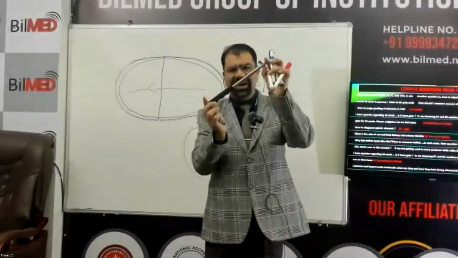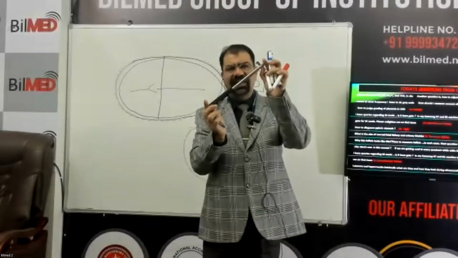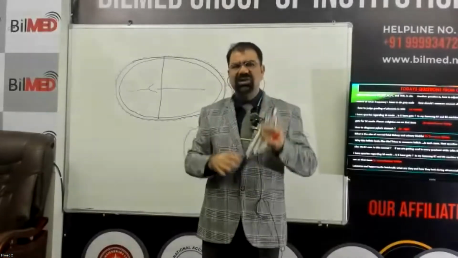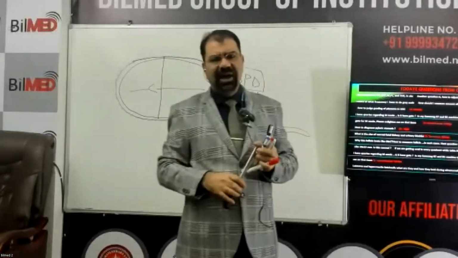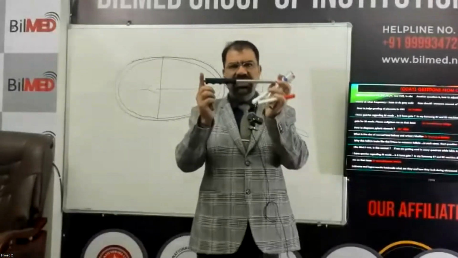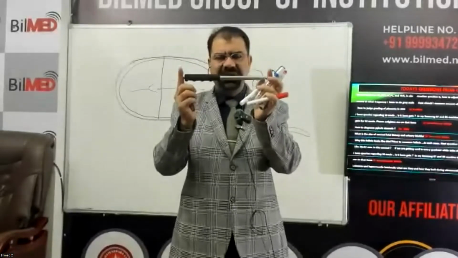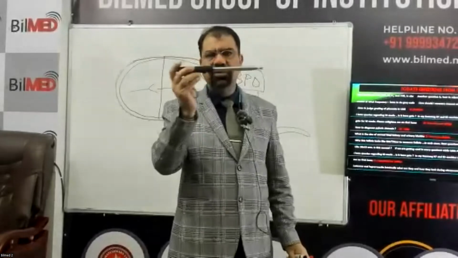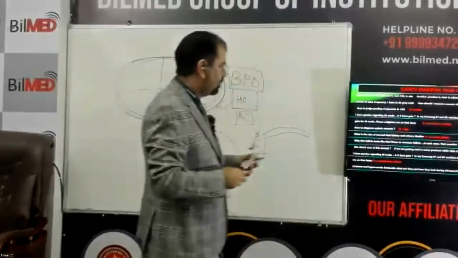And if it is slanting, then this part can be hazy or this part can be hazy. So the overall femur length calculated will be short. So when you are taking the femur length, make sure that the beam is hitting at 90 degrees from one end to another. It means that the femur has to be in a horizontal position.